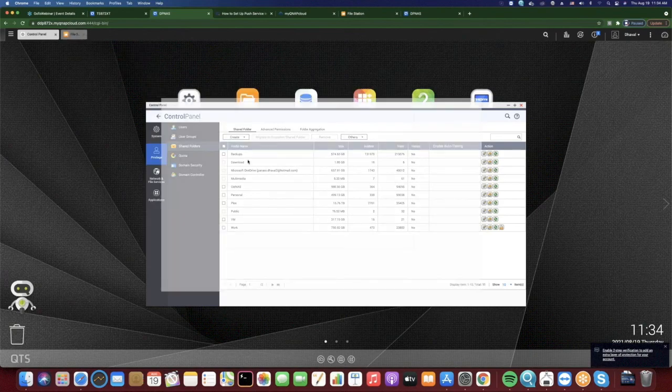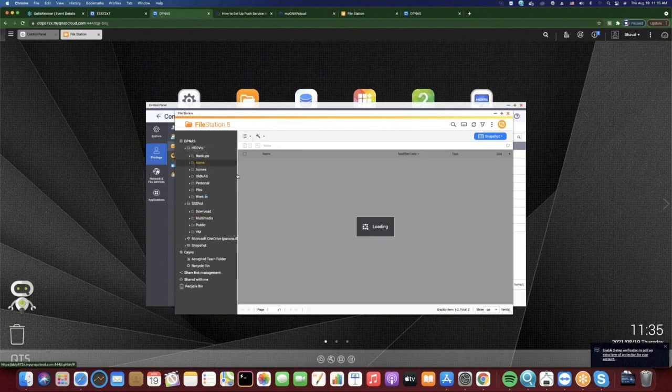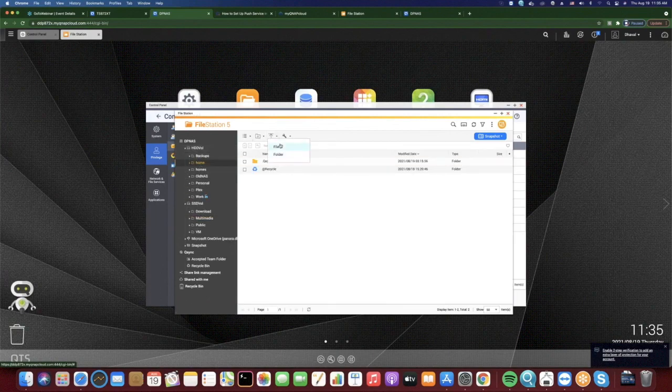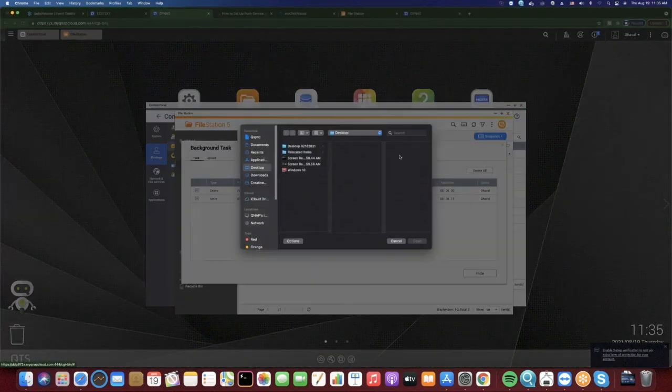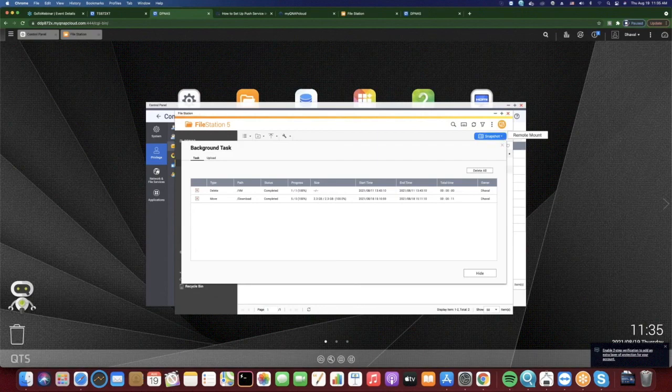And a regular folder is a folder within that folder. So I have a shared folder called multimedia. Anything I create within that folder is just a regular folder on my QNAP NAS. It's not a shared folder, because this is again within the shared folder.